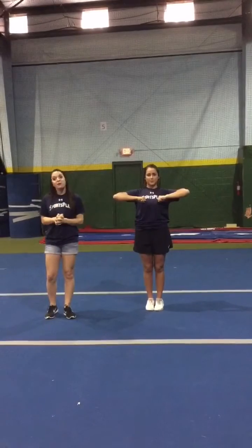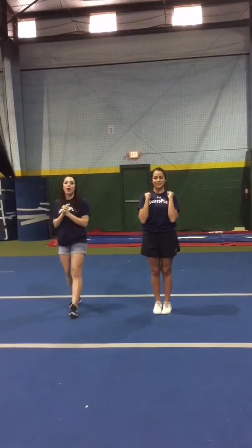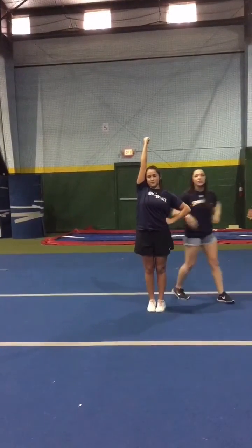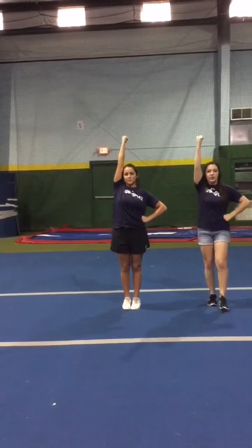She's going to drop her arms back into daggers, and we're going to learn two more positions today. She is going to take that right arm and bring it up to the ceiling into a touchdown position, and this left arm is going to come nice to her hip. This is a right punch. Our right arm is dominant and in the air, so again, this is a right punch.